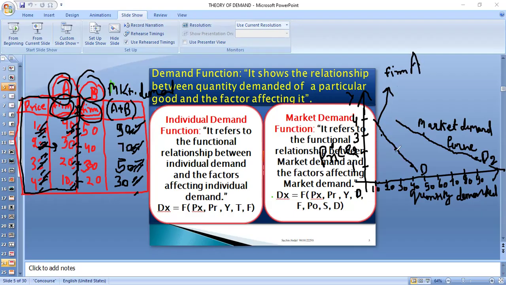तो individual demand curve ऐसे ही आप B का भी बना सकते हैं, 1/50, देन आपका 40, देन 30, एंड देन 10, 20. So this will be d1 for firm B's demand curve. The individual demand curve of firm A is an individual demand curve. B is again an individual demand curve. But the market demand curve is the sum of A plus B.